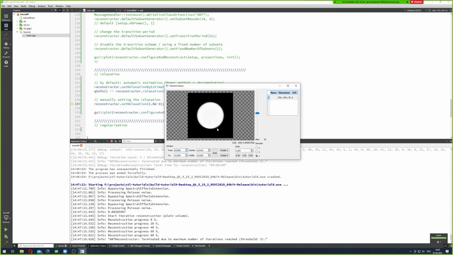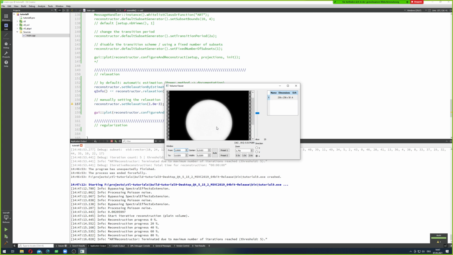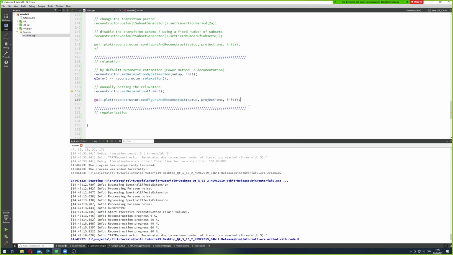And what we can see is that by bringing this down to just half of the estimation, we can already see that convergence is not as good as it was before. So it's already a little bit too low. We need more iterations to reach the fully converged result. And that brings me to the two dangers that we have in manually selecting the relaxation parameter. One we've seen already: if we put it too low, then we get slow convergence.